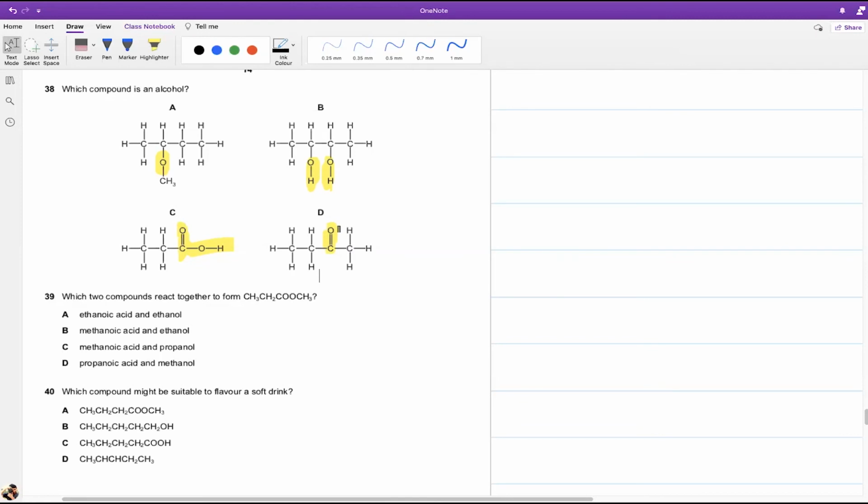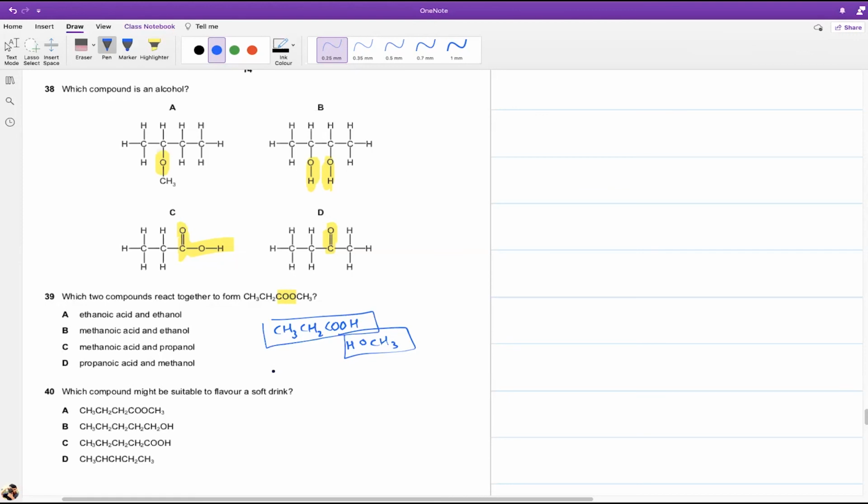It's a diol. Which two compounds react to form this whole thing? अब इसको देख के परेशान नहीं होना. You have to look at the linkage that is in them. Ester linkage है. तो मैं जरा इस linkage को तोड़ देता हूँ. मैं यहाँ पर इसको एक साइड पे ऐसे छोड़ देता हूँ और दूसरी साइड पे इसको ऐसे छोड़ देता हूँ. So when I add water, I get this thing, which is methanol, and this thing, which is propanoic acid.